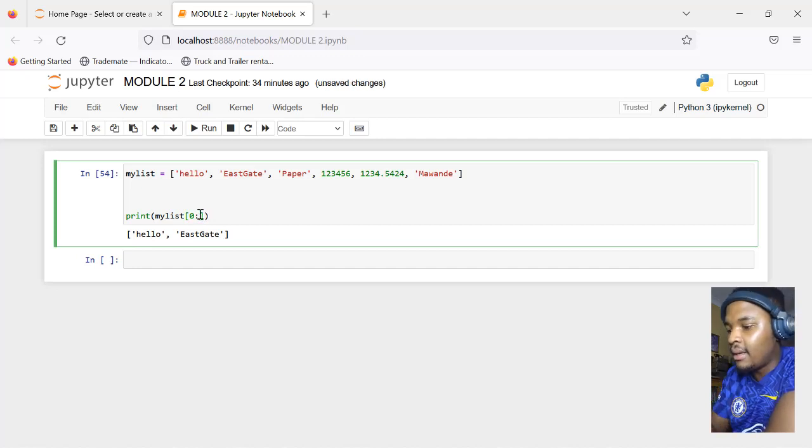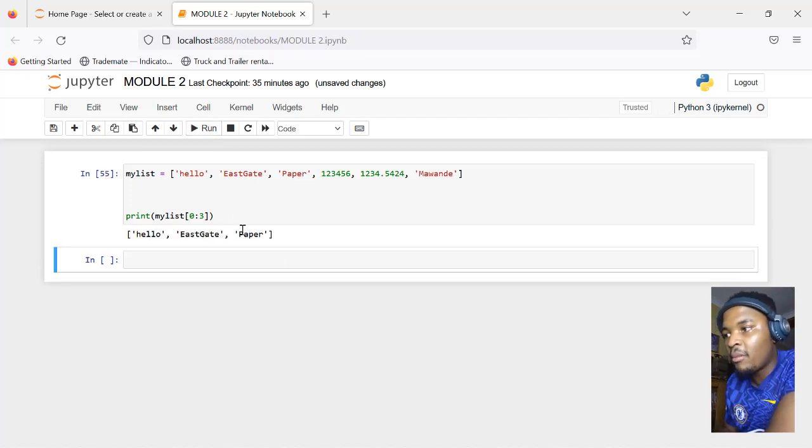So if I put 3 here, right, it's going to give me 0. It's going to give me 1. It's going to give me 2. It won't give me this at 3, even though you've put 3 there. So that's just the way it works. That's just the way it operates. So you put the starting index and the index you want plus 1. Or if I can explain it in another way, starting index to the index after what you want, but not including. So it won't give you 3. So if I print this, I'm going to get what I want. Hello, Eastgate paper. So let's check. And there we go. I've got my paper.